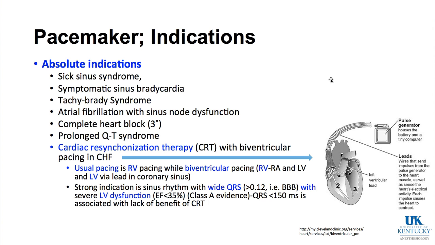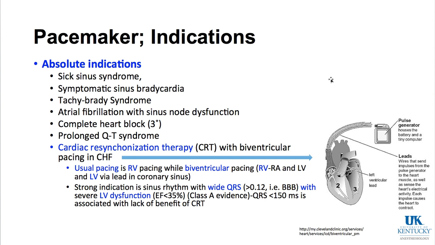Cardiac resynchronization therapy, or CRT, with biventricular pacing is becoming more and more common in patients with heart failure. That is an attempt to resynchronize the heart so that there's good synchrony between the atria and the ventricles to improve cardiac output. The graphic on the bottom right shows some wires in a patient's heart who is undergoing resynchronization therapy.